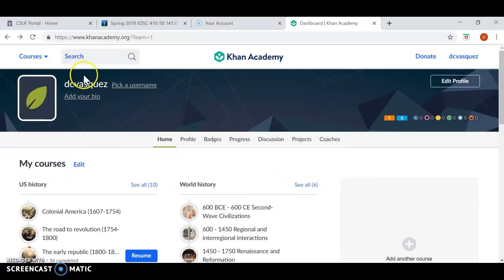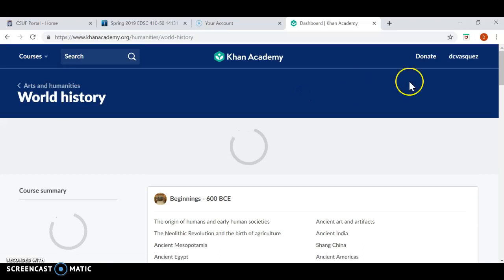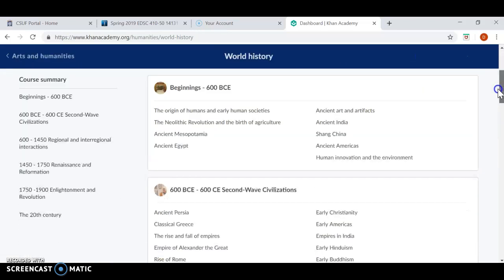So as you can see here, I created a profile of my own. Once again, this is completely free to use, free and easy as well. So if we look down here, keep in mind that this page is categorized as only history and social science. So we obviously have our choices with US history and world history right here. So we're going to go ahead and explore a little bit. So we'll go ahead and look at world history just because that's some of my favorite.